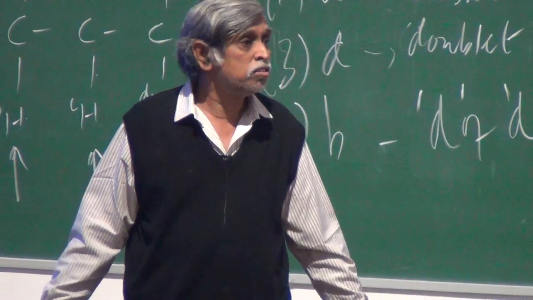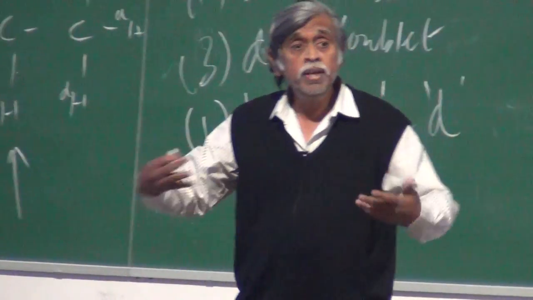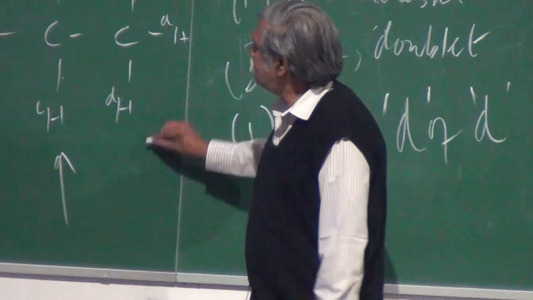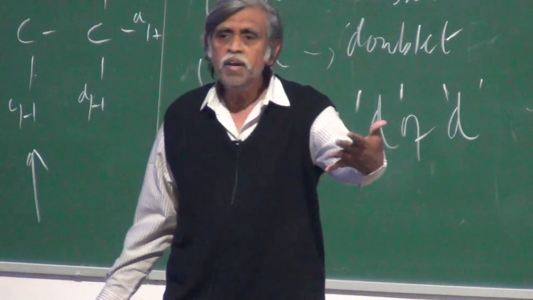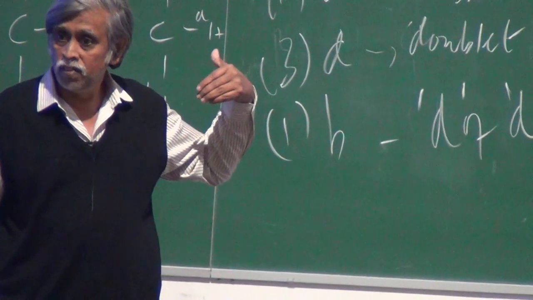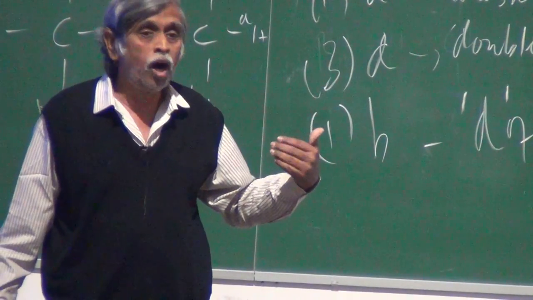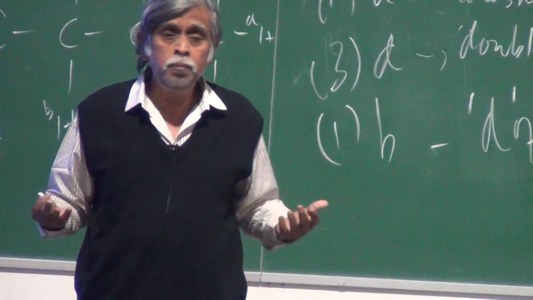But there can be situations in which these couplings accidentally can be the same. If the couplings were the same, then what would happen? These are three, there's four, and how many peaks would you have? There are five peaks. But if it had been a doublet of a quartet, which is what you told me in the first place, and the couplings were not the same, how many peaks would I get? Eight. So if suddenly these were equal, they become five peaks.